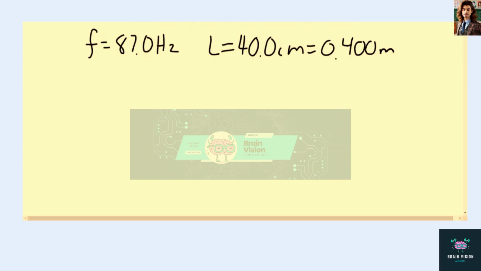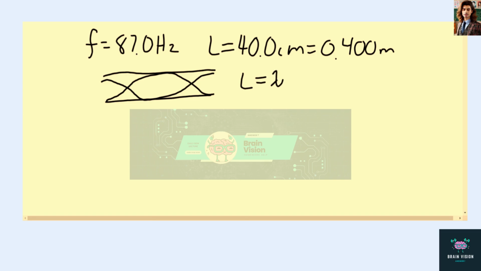and 2 nodes. So if we go ahead and draw a quick diagram, our wave is going to look like this: 3 antinodes and 2 nodes. So that tells us, starting at the left side, we have an antinode, and then we have the opposite antinode in the middle of the bar, and at the other end, we go back to the original antinode. So that tells us that the length of the bar is equal to the wavelength of the transverse wave.